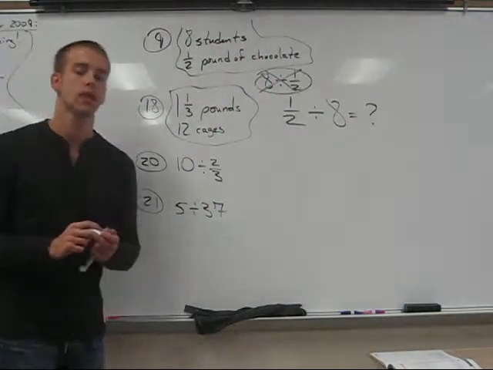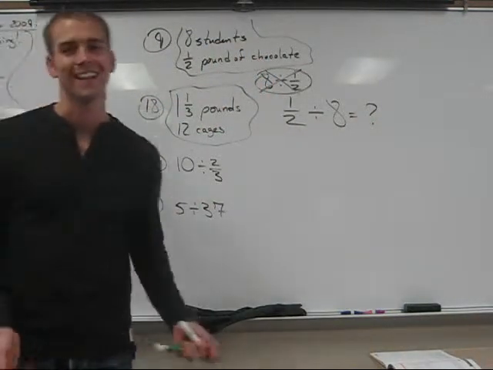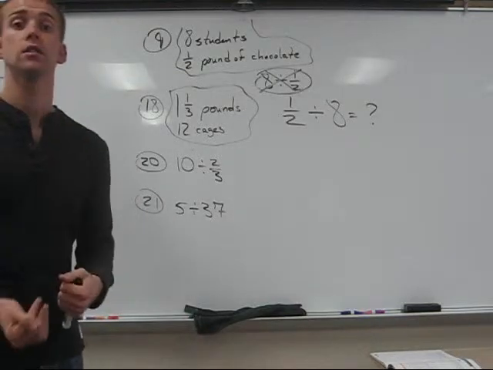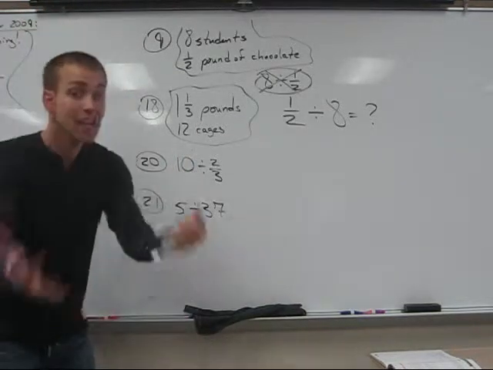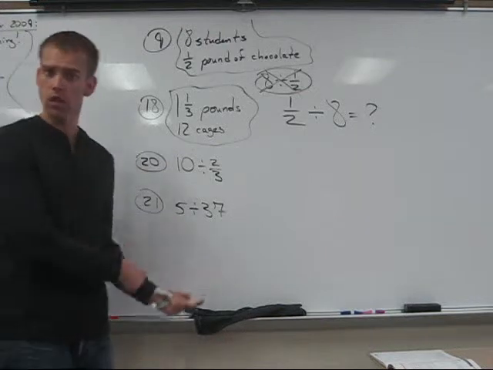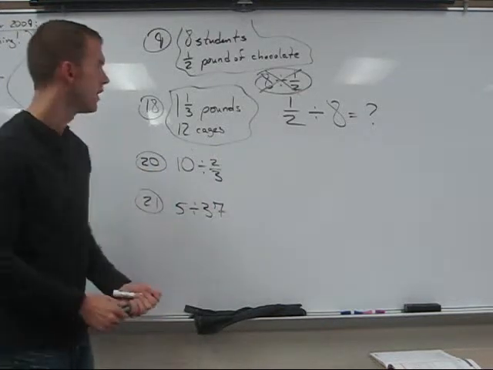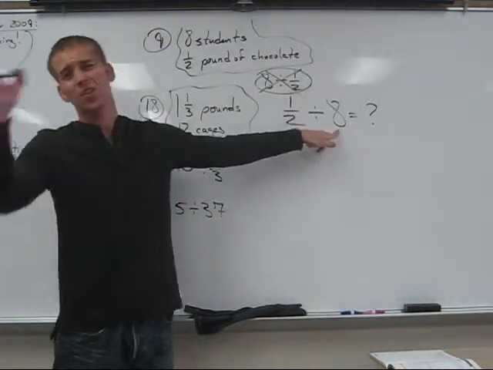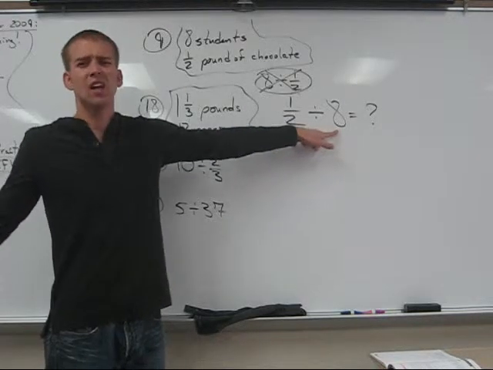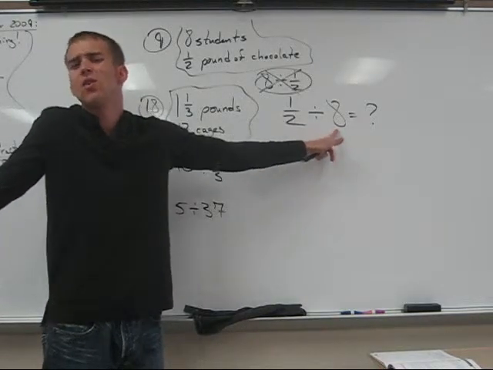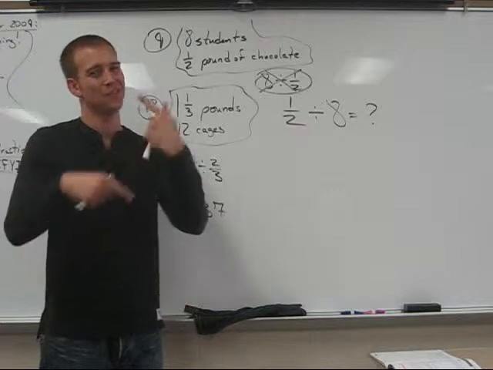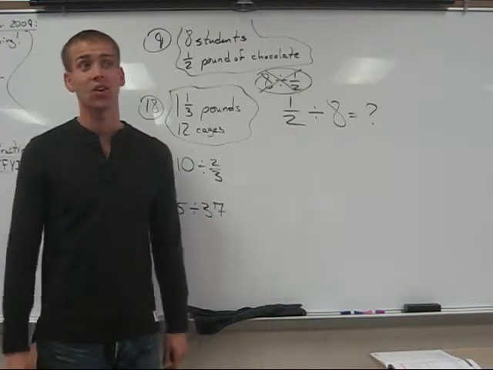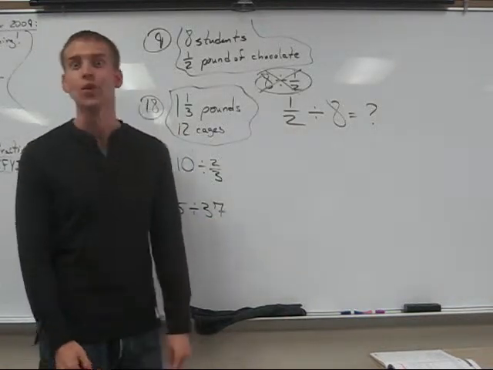Now, if I haven't beat you over the head with it enough, I'm going to say it again. When you divide with fractions, you just rewrite it as multiplication by the reciprocal of the second number, the divisor, okay? So here's the deal. People like to argue with me all the time. Well, 8's a whole number, Mr. A. That doesn't have a reciprocal. Only fractions have reciprocals, because then you flip it, you know. And I say, well, you know, you could make 8 into a fraction.